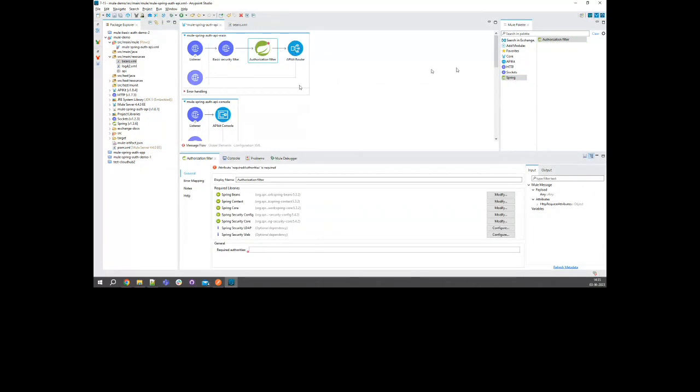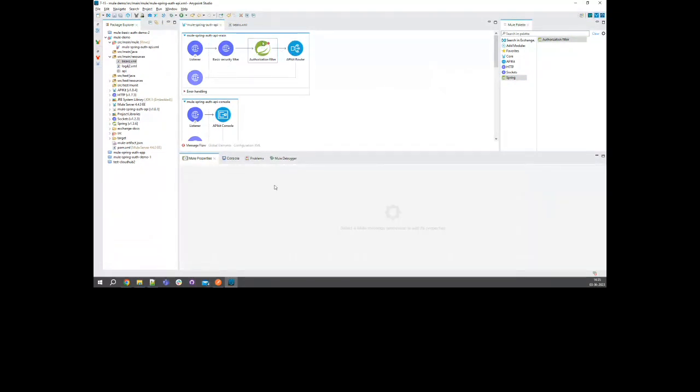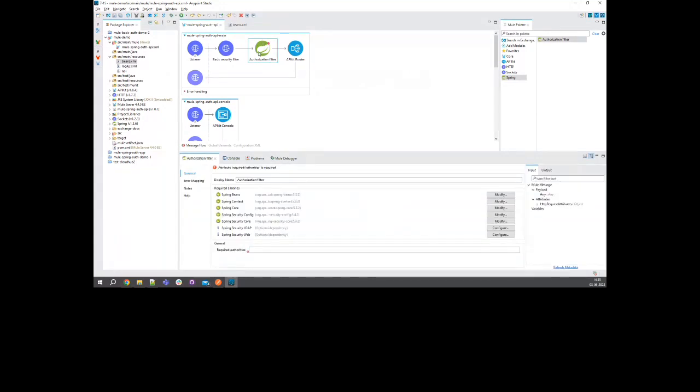So here comes the picture of the Spring authorization filter. Once we drag and drop the Spring authorization filter, there is a required field, which is authorities. We can go to our base.xml. These are various types of authorities: role admin and role anon.